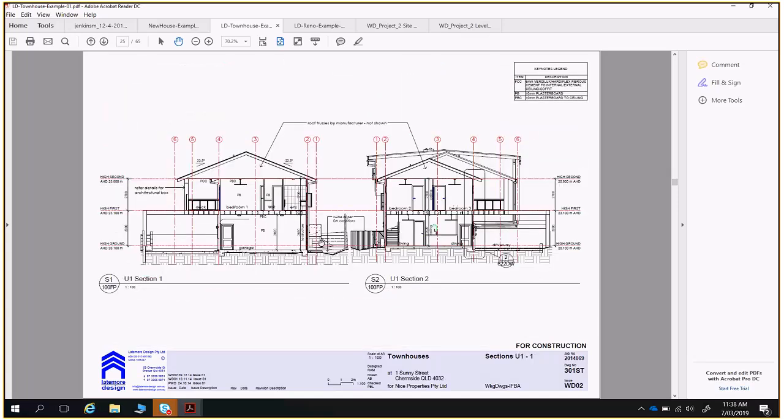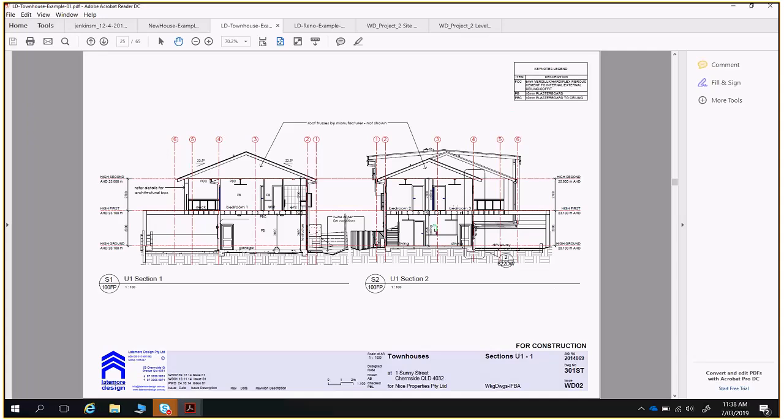Then we have some sections. So that's a drawing that shows the building cut through. Now, there's several ways of doing a section. You can do a section straight through, or you can do a stepped section where you bring your section in one plane, and then you step it across sideways, and then you carry it through another plane if there are several different features that you want to show.